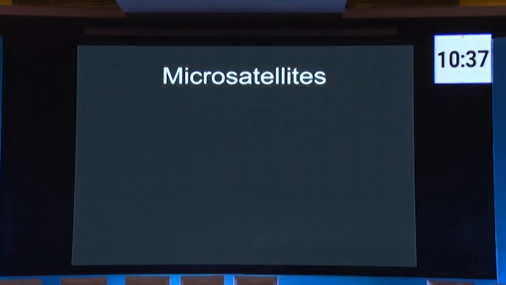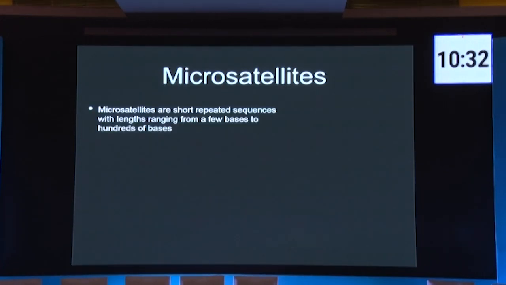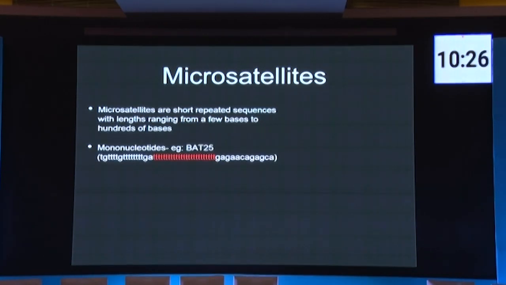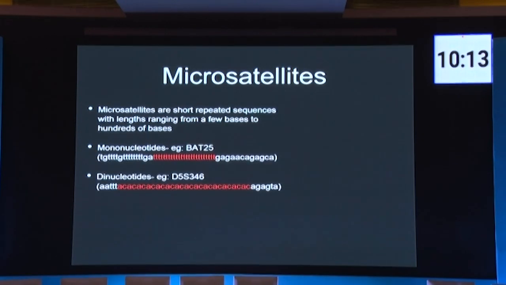Now, we all do microsatellite instability testing day in, day out, but very few people may actually know what a microsatellite is. So I'll just briefly explain what they are. Our genome is made up of 4 letters, A, T, G, and C, and they're randomly spread out across the genome. Now, there are places where you have a string of the same letters occurring again and again. They may be just a single letter, like this T, T, T, T, T, T, T, occurring, or you might have 2 letters occurring in tandem. They are called mononucleotides or dinucleotides. But essentially, this is what a microsatellite looks like.